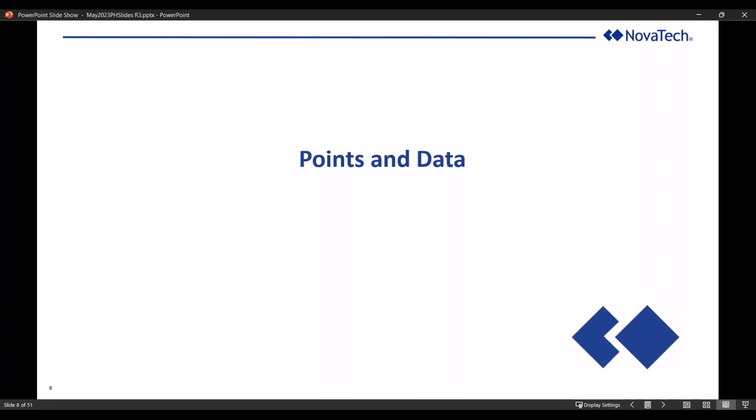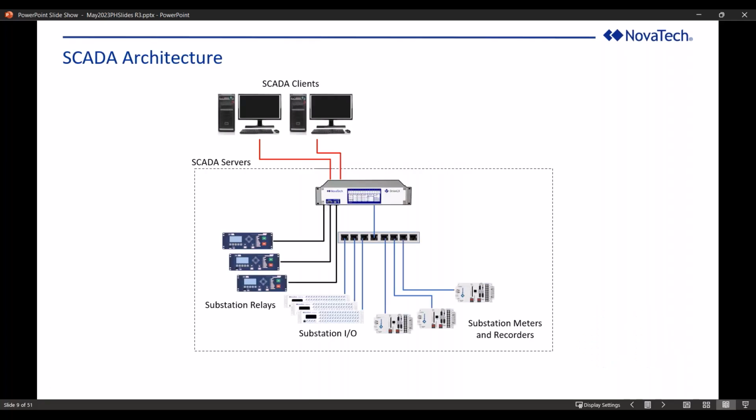All right, so a very quick overview, kind of SCADA 101 basics. I just want to provide a high-level terminology summary. So this is a basic SCADA architecture. This might be what it looks like in your substation. Usually we have a data concentrator, and you have some relays, some I/O modules, some meters maybe. You need data from these devices.